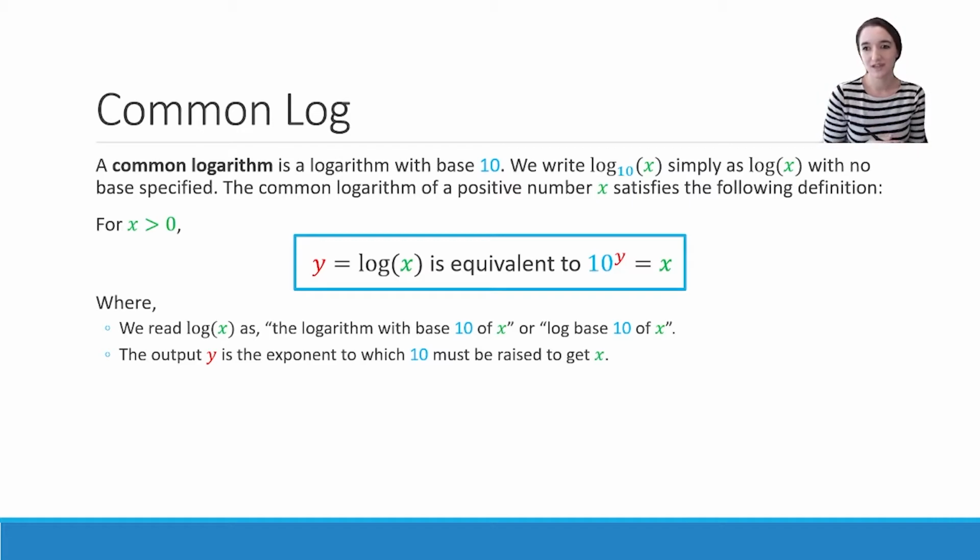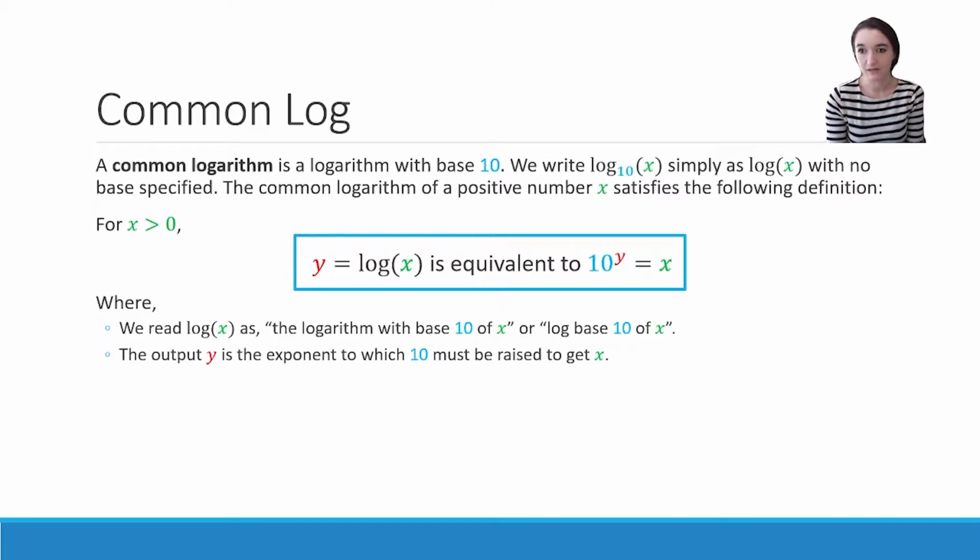They're special in that they work the same way as other logarithms, but they're the most common logarithms that we use, and so we have quicker ways of writing them essentially. So the common log is the logarithm with base 10. So we write log base 10 of x simply as just log of x. So if you see log of x and no base is written there, assume the base is 10.